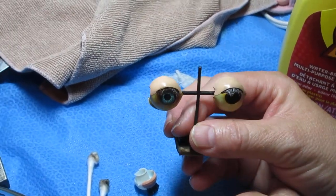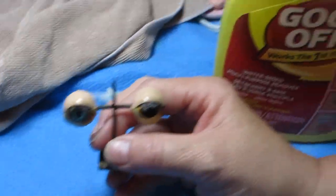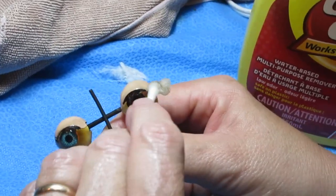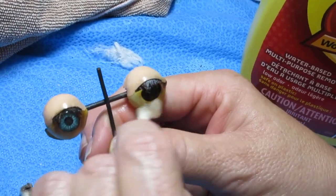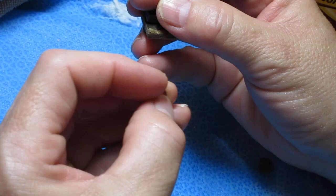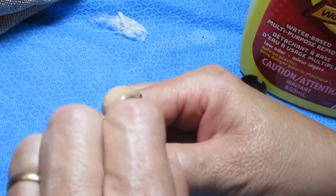Show them how you cleaned the top of the eye. Oh, what I did was I just took some Goof Off in a bowl. I just took some Goof Off in a bowl, and I just went around with a Q-tip and went around like this. Cleaned the inside here too as well. Because remember, nothing's been cleaned on these eyes for years. And these are cracked, so I imagine dirt got through somehow. Anyways, they did look dirty down in there. And I just went around.